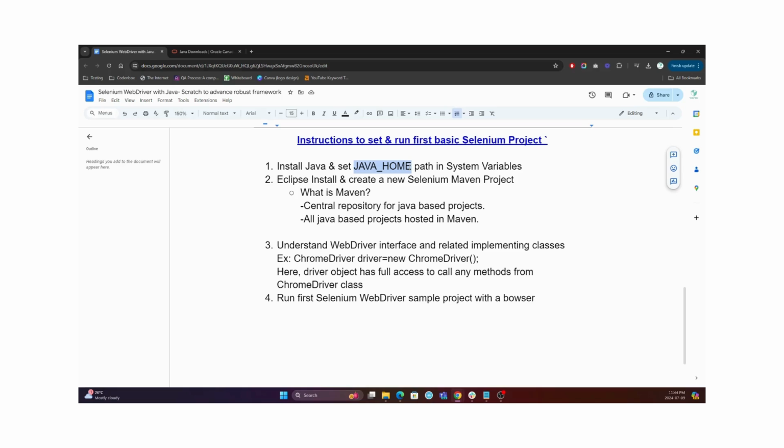And why do we need this? Because if you have installed any program that supports Java, which requires Java to execute, or when you write code based on Java for Selenium and execute it, we need to execute that code behind the scenes through Java, which is nothing but the JVM, the Java Runtime Environment or Java Virtual Machine. Now, where is Java on your machine?